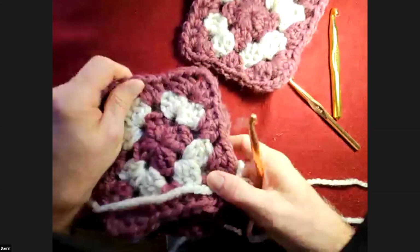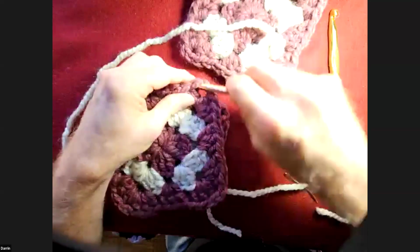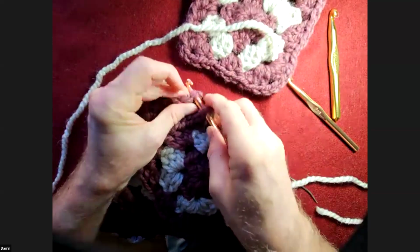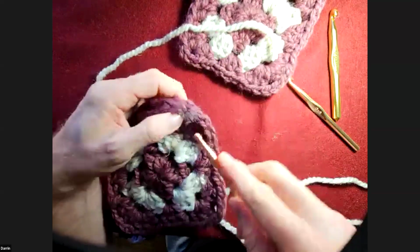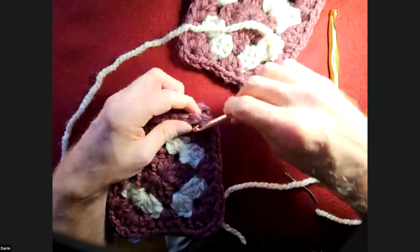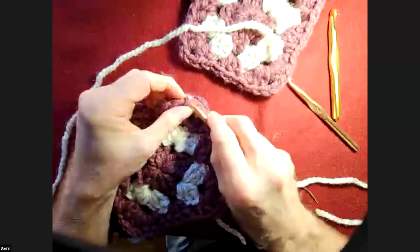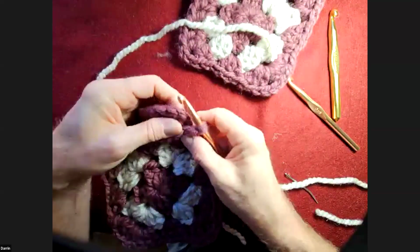It's pretty much the same thing. Again, I would use the same yarn. I wouldn't use a different color. So I'm just going to find my chain twos, and I'm going to go right into them. Now, sometimes if I'm not really worried about it so much, I won't go into the chain twos. I'll just go under that chain 2 space. Or you can actually find, there's my chain 1, there's my chain 2. You can actually enter the chain when you do that, which is probably technically more correct.